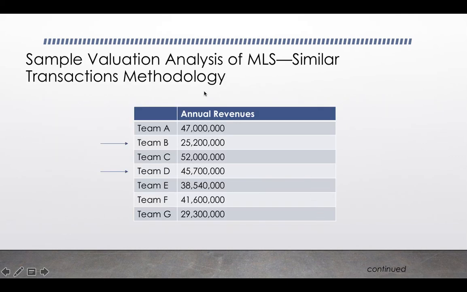If you want to get a little bit more practice here on using P to R ratios for income valuation, I've given you some other annual revenues for other teams in the same league. So we already did Team A and Team B, but if you want to go ahead and get some more practice, you could calculate the P to R ratio preliminary values for all these other teams. So that's another way for you to get some practice.